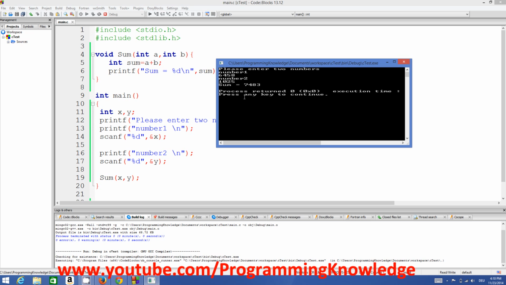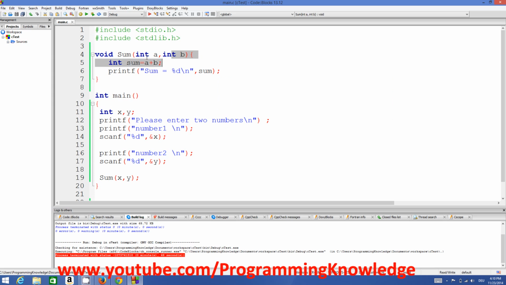So in this way we can ask the user to give two numbers, and we can make the sum of these two numbers and print it on the screen. So these are called functions with arguments, and the arguments are this one, argument 1, argument 2, and in the same way you can pass any number of arguments to a function, and you can call your function inside your main program with those arguments.